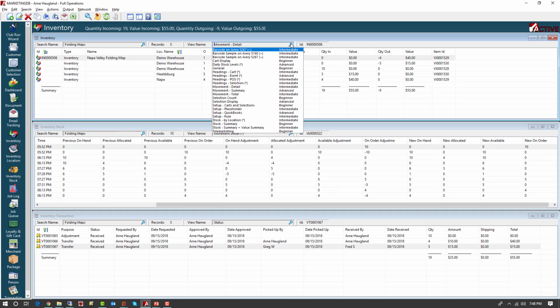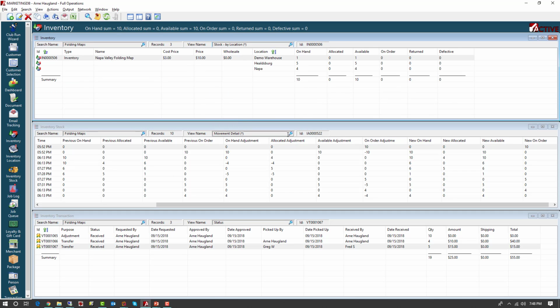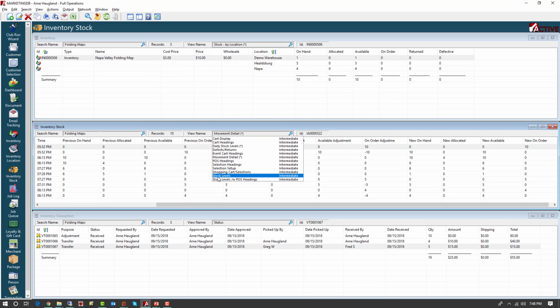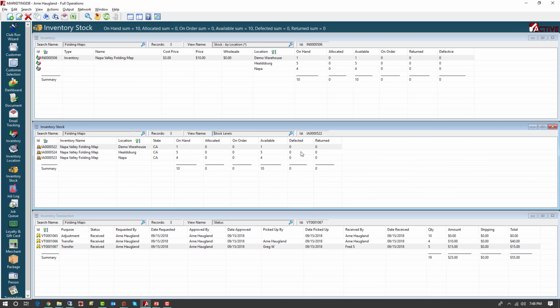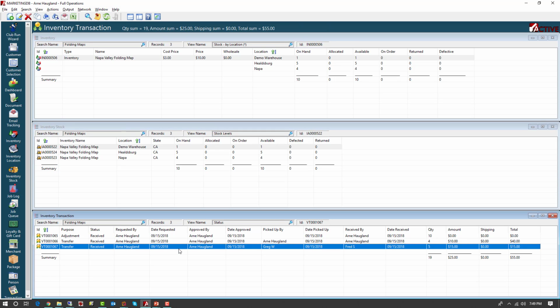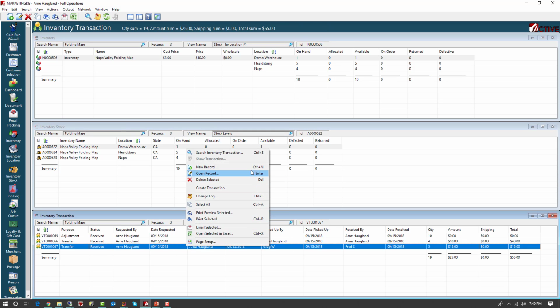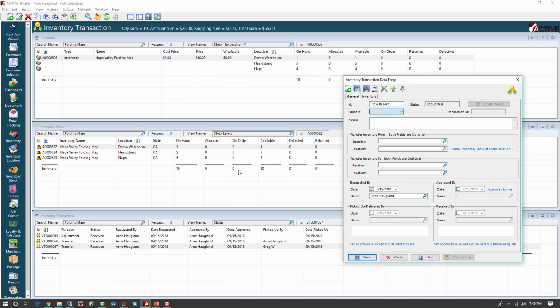Now let's spin our views back to stock. And this time we are going to do a purchase. So the warehouse is low on maps. So let's click on our inventory transactions and we'll do a new record. And this time we're going to do a purchase.